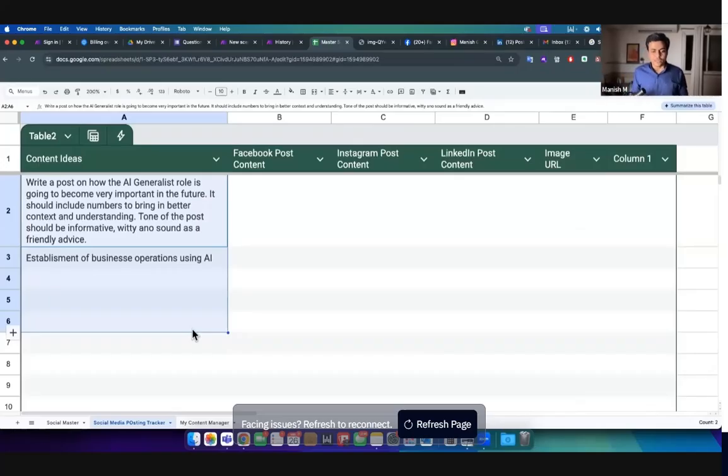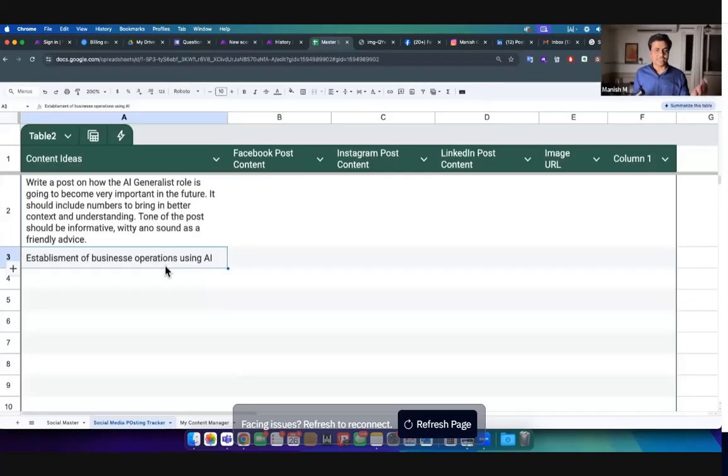So if I build an automation which is going to look at all of these post ideas and just list everything, run everything through, then it will be a disaster for me. So what I thought is, why not have a control? The control is whenever I say create post for this, it should create a post only for that particular item, not for everything else. And that's where the control column comes in.